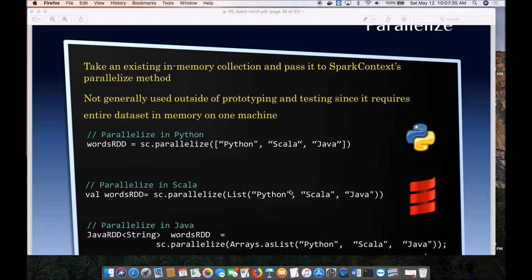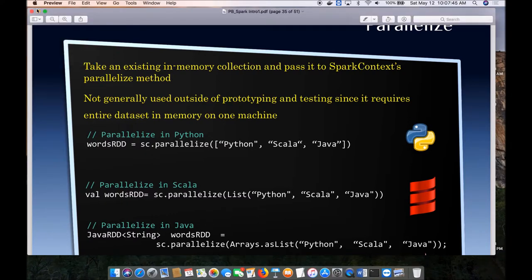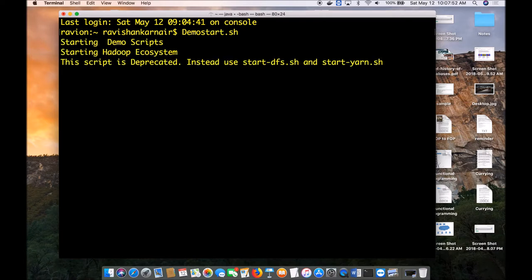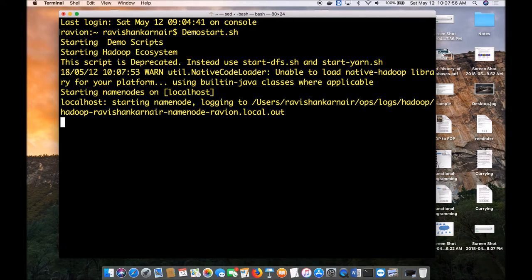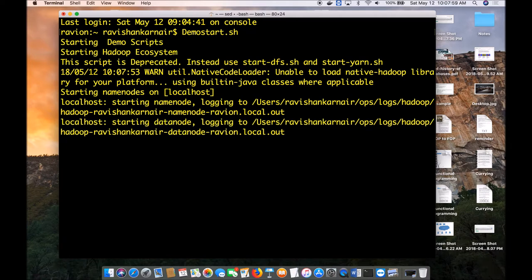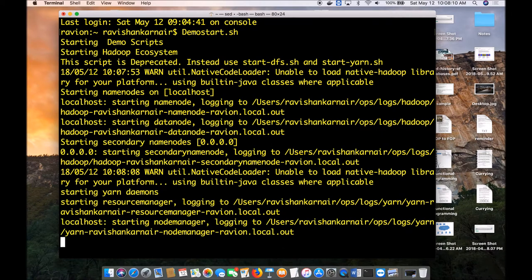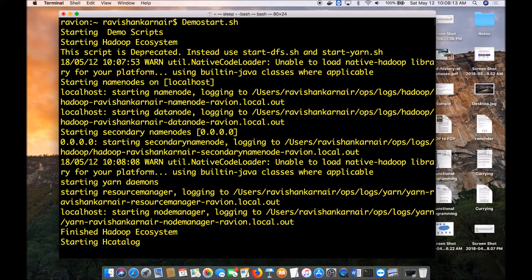Right? So, to give you a small idea of what we are going to do, let's start Spark, and you just see initially what's going on and how it is working. First, I am going to make the ecosystem ready by starting whatever Hadoop is needed for Spark to run. Actually, it is not necessary. It doesn't have any dependency on Hadoop. It is not mandatory that when you are executing Spark, you need Hadoop. You can run Spark on Windows. You can run Spark anywhere. It is unlike Hadoop. It is not having any relation. It is created as a disparate, unified engine, independent of Hadoop, but can coexist better with Hadoop.